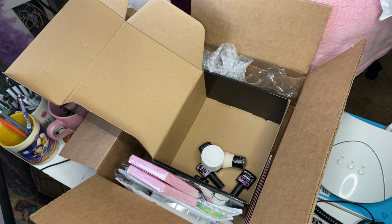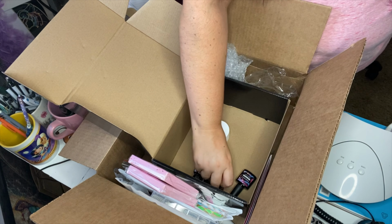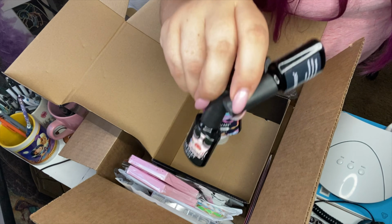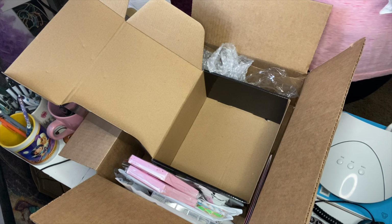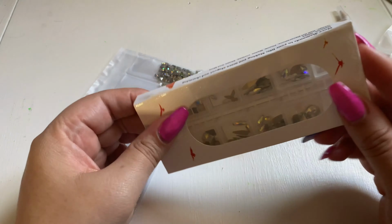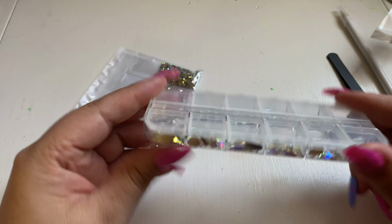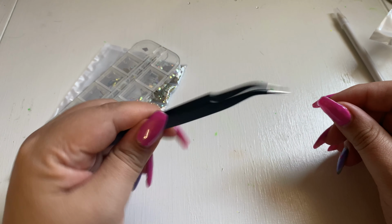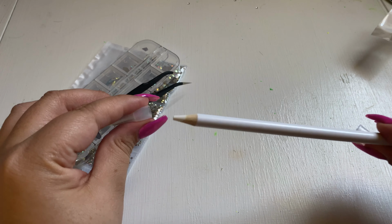And then it came with a different variation of the top coat and then some colors. It just came with more neutral colors, which is why I bought the other one, because I wanted more bright colors. And then it came with another powder. I also just received this. They're stones that I will be using today. I didn't buy them initially, but I decided I wanted them, so I bought that, and that just arrived right before I was gonna do my fill, so it was good timing.